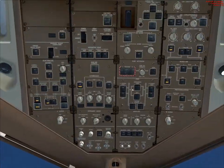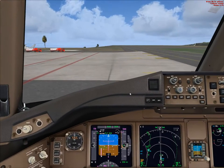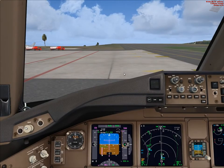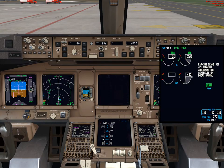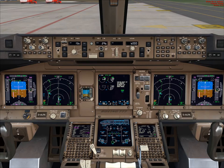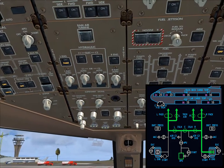What I'm sure about though is you noticed we didn't need to turn the packs off, and that's because in this aircraft it's all automatically done — the packs are automatically turned off to allow for sufficient air for the starting of the engine. The right engine is now supplying air, and the APU is not supplying any air at all. So let's go ahead and start the left engine.